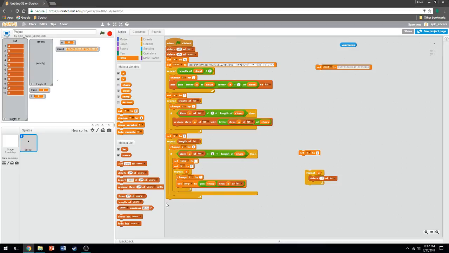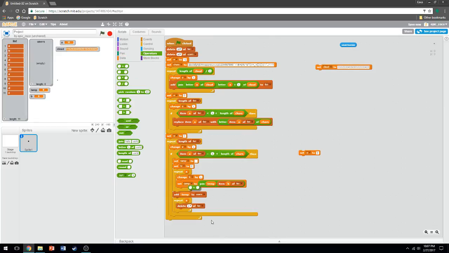And then we're going to want to add temp to users, and repeat A plus 1, because we're going to want to delete the 69, because that's a spacer that we don't need anymore. And then set A to 0, because we've deleted all those items. Say we deleted those, now this would be number 1, and A would still be a 7, so it would try to go off of here, but there's nothing there, so we need to set A back to 0.